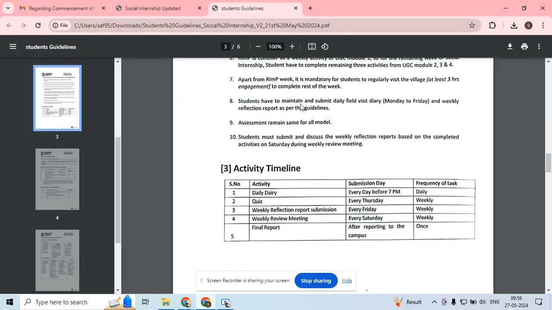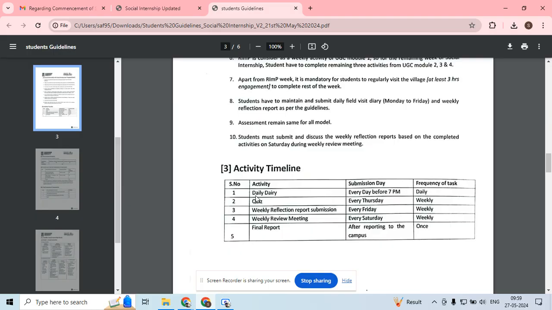Now the quiz I will take with the social internship coordinators. We will take it every Thursday through Google Forms. It is mandatory for you to have your Chandigarh University or CUCHD Gmail accounts. Through those you can log in, and you can only submit the quiz once. The quiz will be live for 10 minutes only every Thursday. I will give the time on your WhatsApp group. I will tell the CRs when I will share the quiz, and I will share it for 10 minutes only.